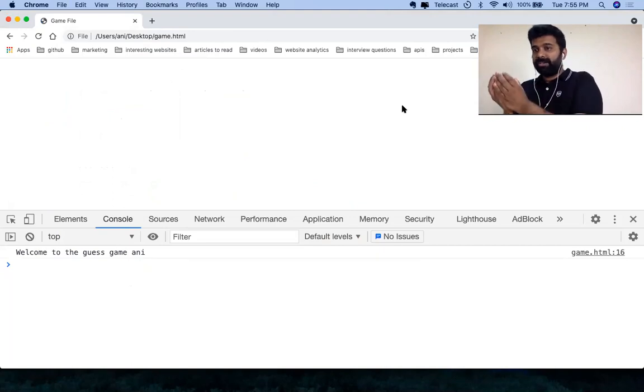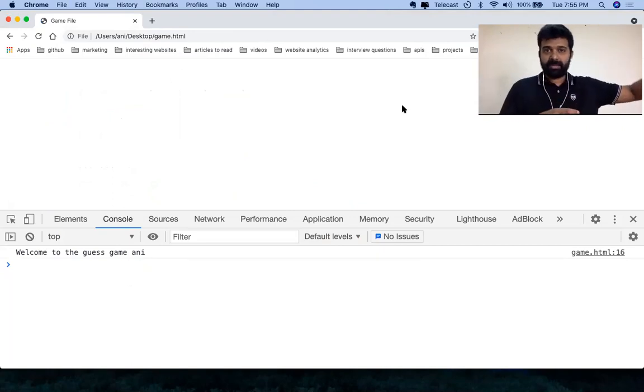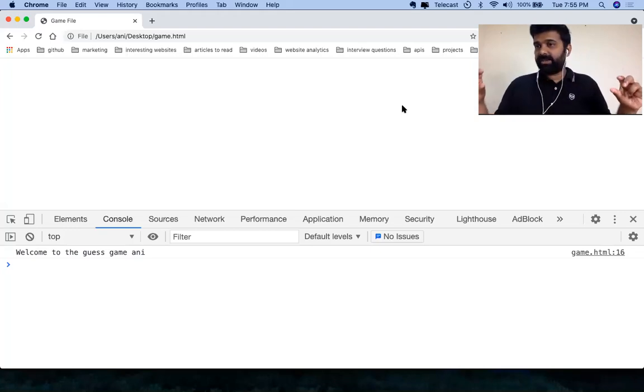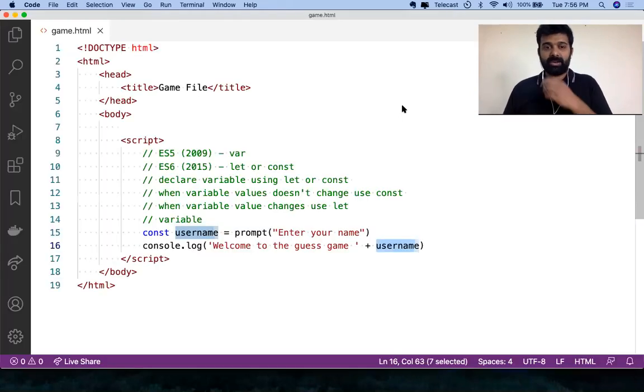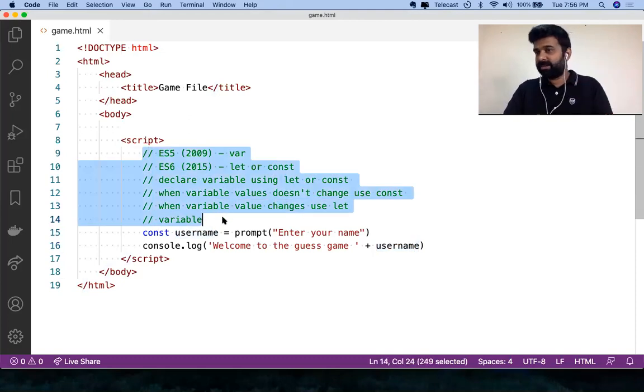So whatever I would have typed is now assigned to the variable, and on the next line, I'm going to be printing a string which says welcome to the guest game and the name of the person. Go ahead, try this out. Don't worry about the comments, don't write down the comments. This file also I will share it with you.